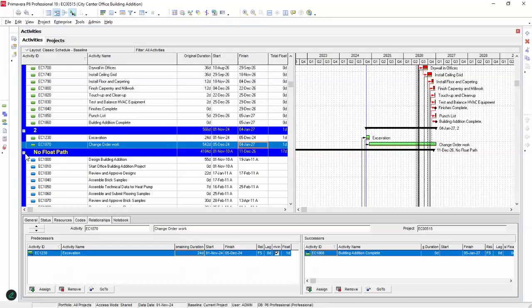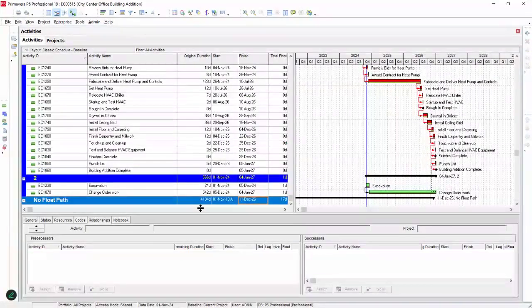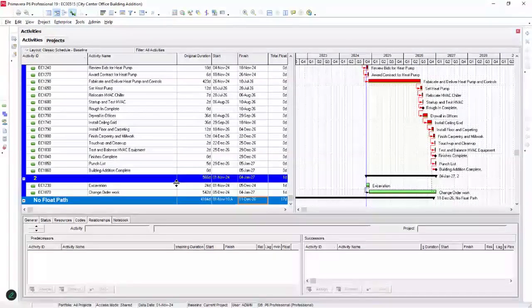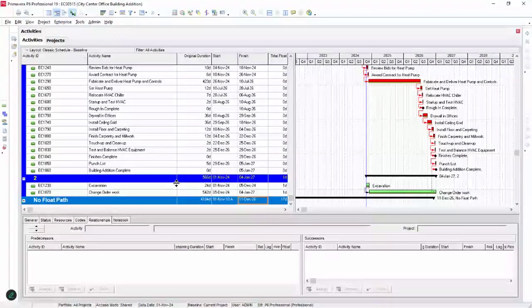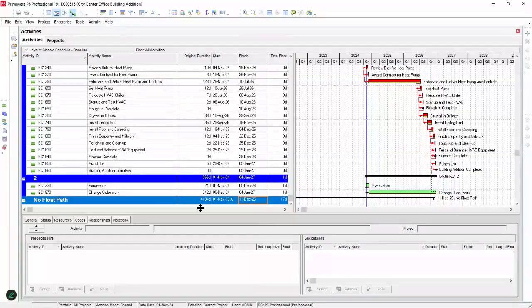So in this particular case, we don't need to take a look at the details of those because we just chose to display only two flow paths. But if you choose to have, for example, three flow paths, you will have category 1, 2, 3, and then the last category, which will be no flow paths.